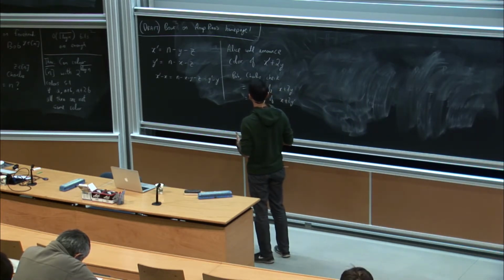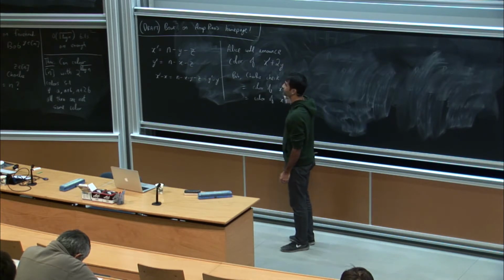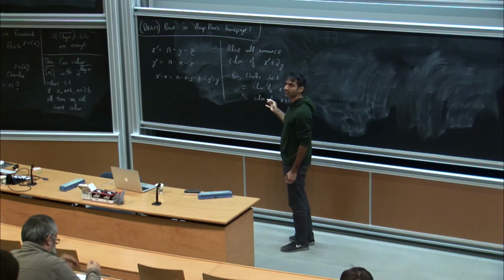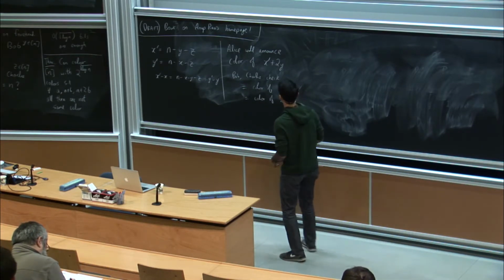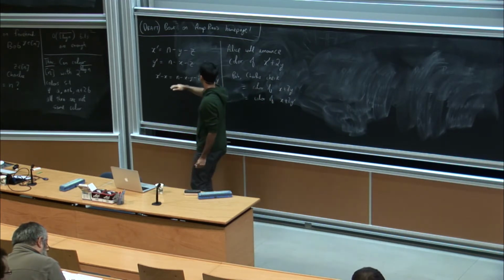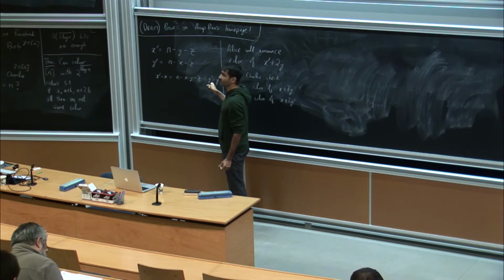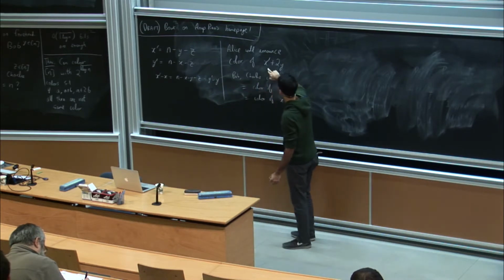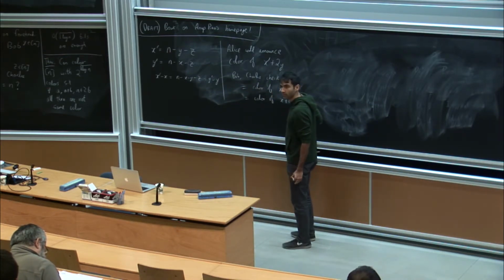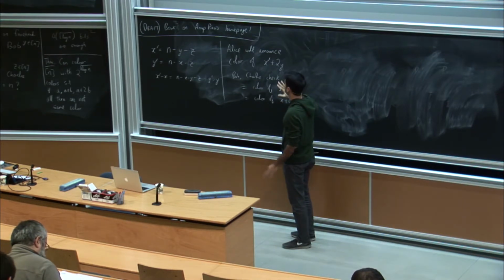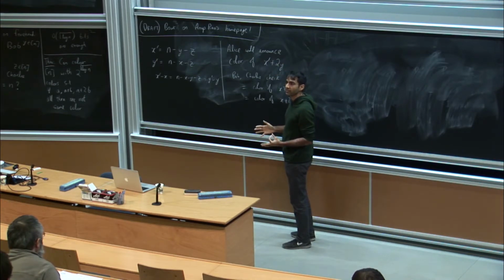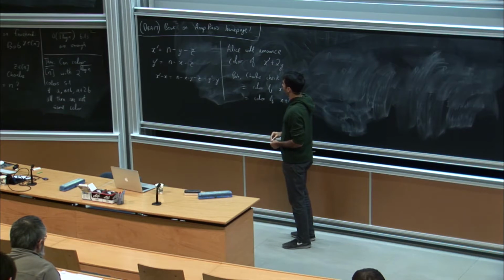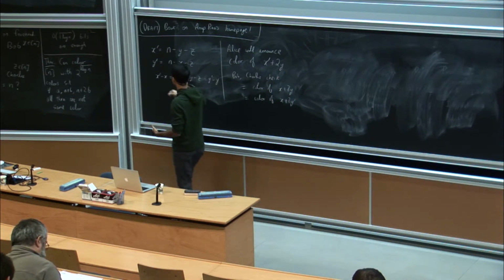Now, I claim that the only way that these three colors are the same is if the sum is equal to n. So there are two cases here. Because x prime minus x is equal to y prime minus y, if this quantity, n minus x minus y minus z, is 0, then all three numbers, x prime plus 2y, x plus 2y, and x plus 2y prime, will be the same, because y prime will be the same as y and x prime will be the same as x. So in that case, they'll definitely be outputting the color of the same point. So they will definitely be the same.